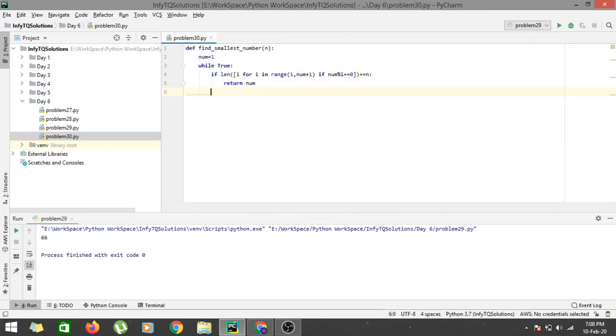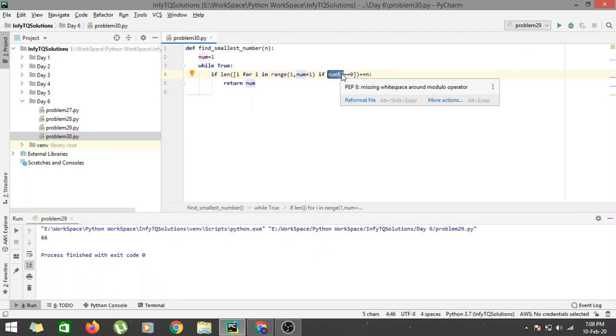So what I am doing here exactly, I am taking each number from this particular range from 1 to number, and if the number is divisible by i, I am including i in the list, and if it is not divisible, I am not including i in the list.